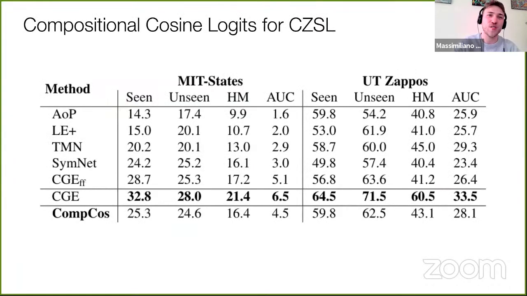If applied in the closed world, the results are good. They are actually better than SymNet and TMN. Some approaches are missing, like Yuval's, because it was concurrent work basically. But it's working pretty well on mixed states. On Zappos, it's actually lower than TMN for AUC, but comparable, and better in unseen accuracy. But yeah, the graph embedding in the closed world is better.